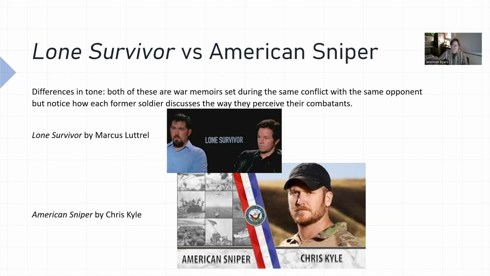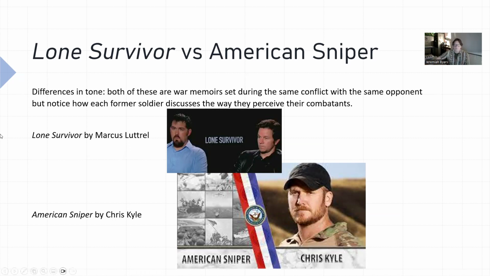I'm not at all trying to be like one of those people who are like, oh, it's all the same. No, Europe is not all the same. France, Germany are very different. Over here, North America is not all the same. Canada is not the same as America. Even in America, Georgia is not the same as California. So I am not saying that Marcus and Chris have the exact same experience fighting in the Middle East, because the Middle East is made up of many countries that are different.